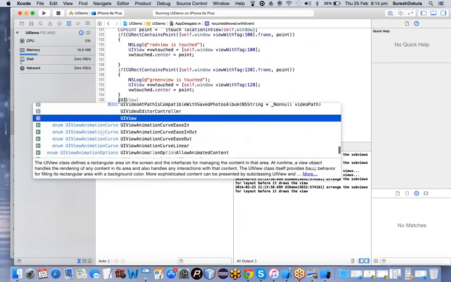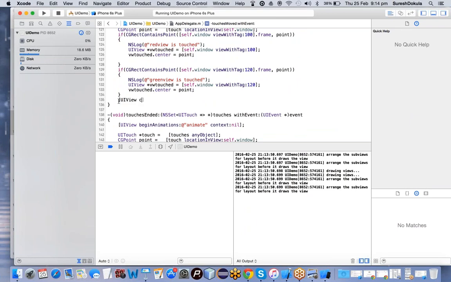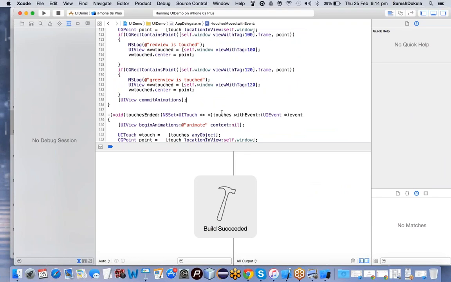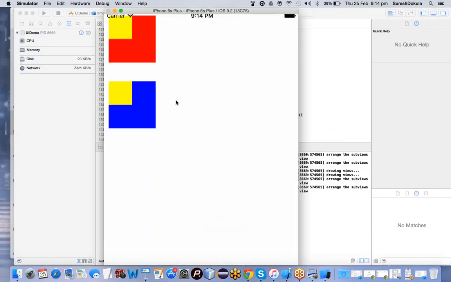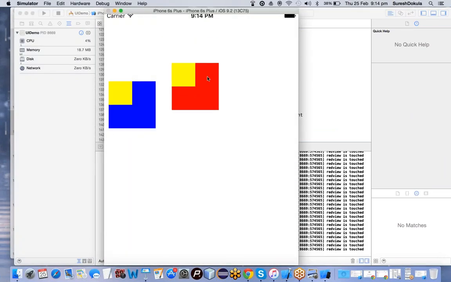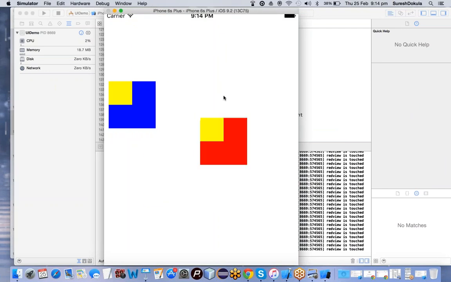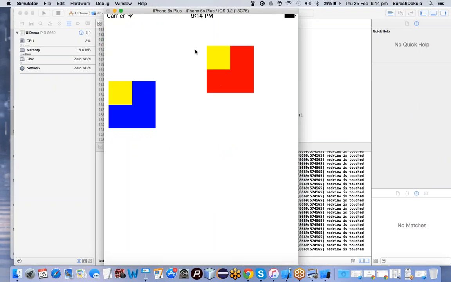If you begin any view with animations, it needs to be committed. Now if you see, there is a smooth flow in the position change. For every touch I'm changing the new position for this view, so I am able to see that.